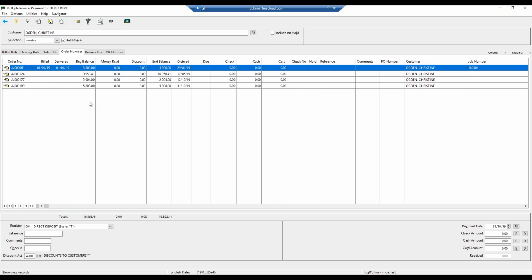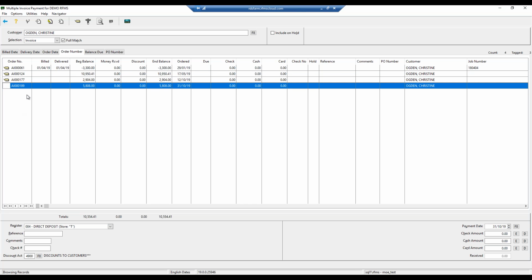So what we can do there is actually say she's not paying that, but she's paying the first 3 there. We have the total down the bottom there, the 10,554.41, which is what she's paid. And we put that in the card amount.